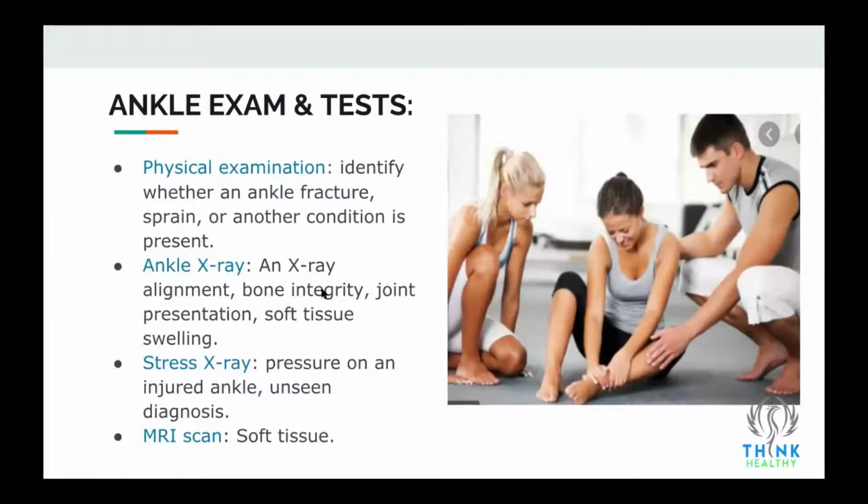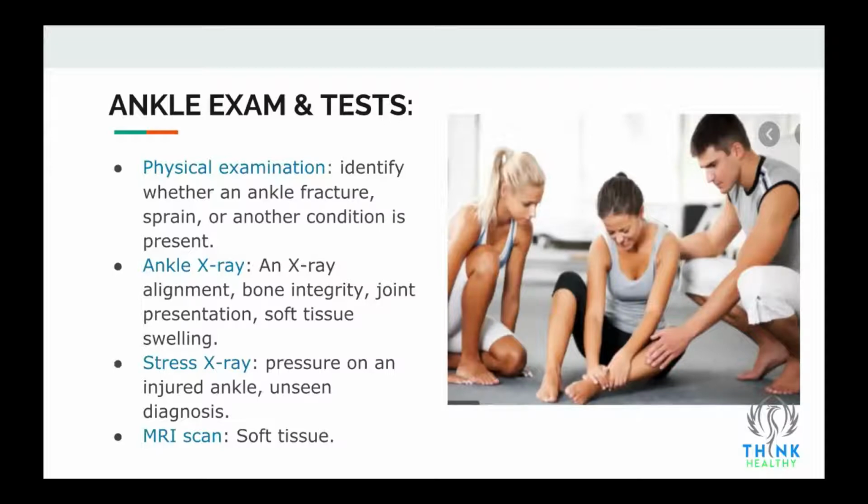Then we look at the joint presentation. So in an x-ray, the spaces between the white tissue, which is the bone, and the gray area, which is the soft tissue, and the black area, which is airy areas, the joint presentation has to have an integrity of those joints, have to have a little space between them. So you can kind of identify them. It looks like a little stream of river between white little stones, right? So just visualize with me. But identifying those joint integrity is going to be very important. And then soft tissue swelling. You actually would see soft tissue swelling on an x-ray when there's fat pads are risen.